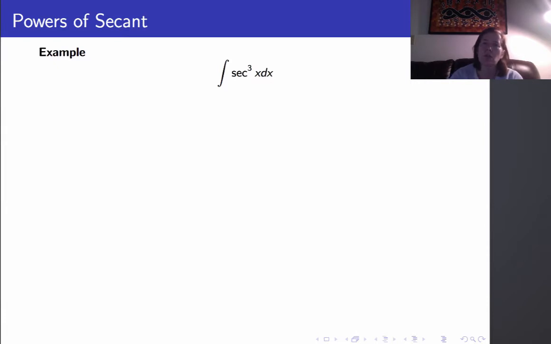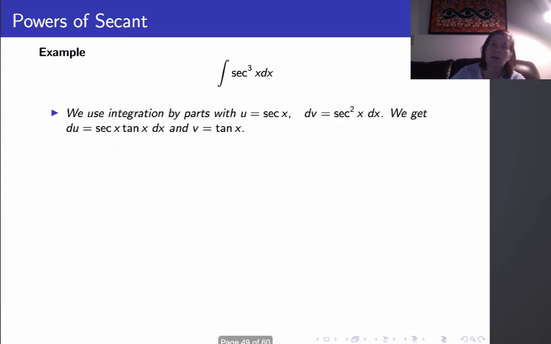Let's have a look at secant cubed. How might I integrate that? Well, let's try the integration by parts and see if we can reduce it to the integral of either secant squared or secant. Let's let u equal secant of x and dv equal to secant squared of x. That's writing secant cubed as u times dv here. And of course we can integrate dv because its integral is just tangent, and we can find the derivative of u, that's secant of x times tangent of x dx. Now, at first glance, that looks a little more complicated than u, but everything is going to work out here.